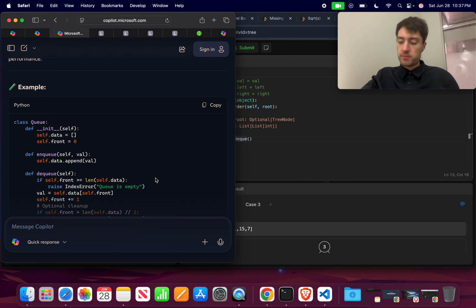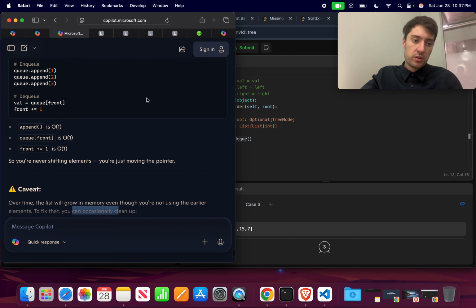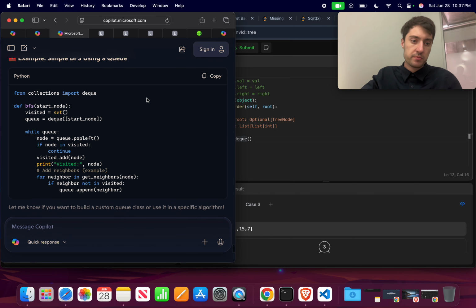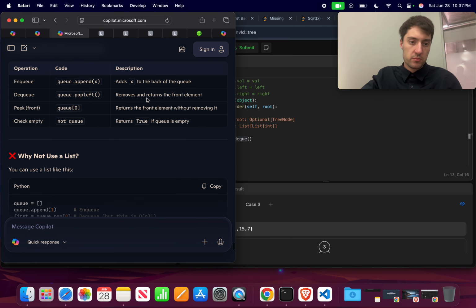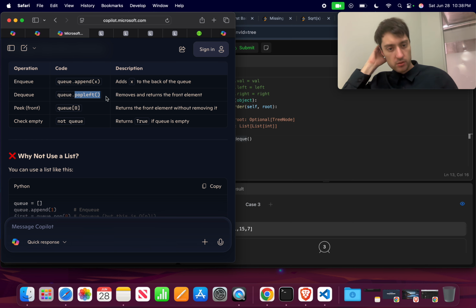Okay. So now with this weird one, I have the append. Pop left removes and returns the front element.